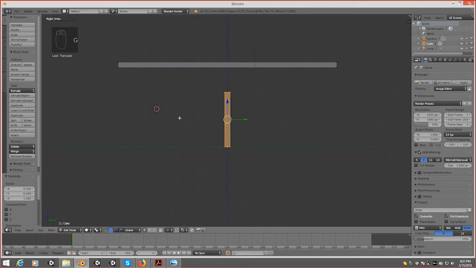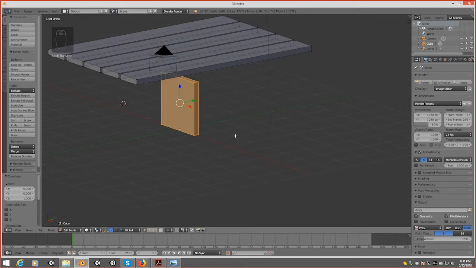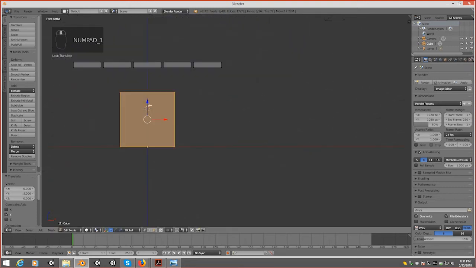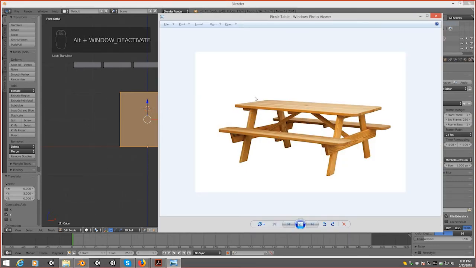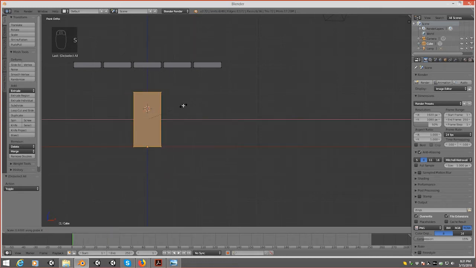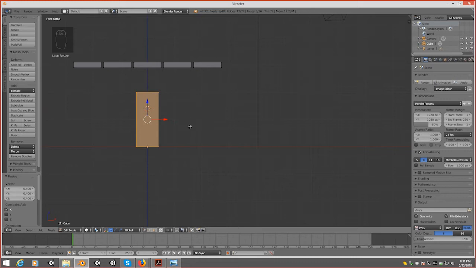Go ahead and move it up so that way it's on the ground. I don't want it to be beneath the ground. We don't need that. And let's go ahead and move it sideways over here. Right about there looks good. All right. So what else do we need to do to this? Let's put it on an angle and make it a little thinner. Actually, like I said, we're practicing scaling on this one. So let's go ahead and scale it in the X. About there. That looks good. Sure, why not? We might change that in a little bit.